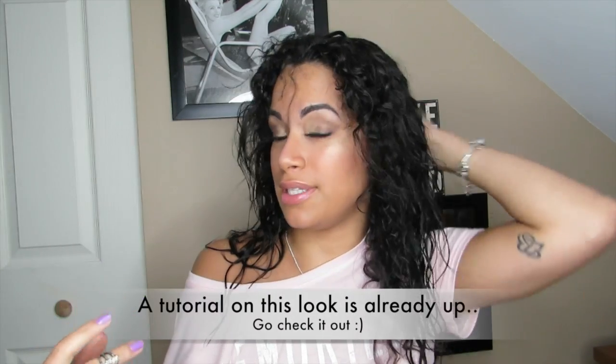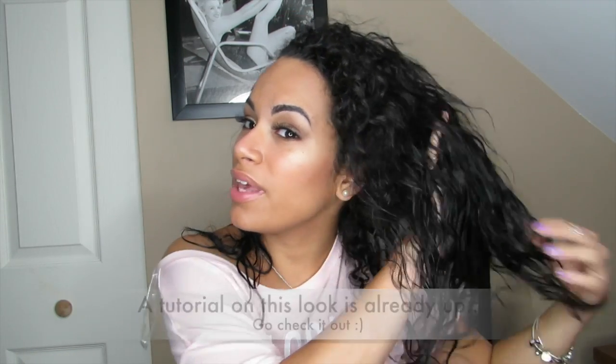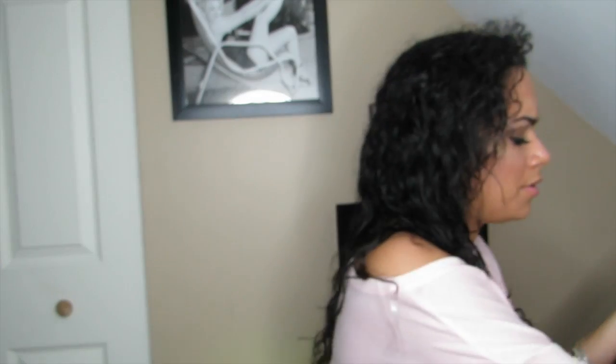So to start off, my hair is freshly washed — I just got out the shower and did my makeup. The first thing I put in my hair is the John Frieda Frizz Ease, because my hair is really frizzy and if I don't put this in, it's a disaster. I put a generous amount in my palm and lather it through my entire hair. Then I part my hair.